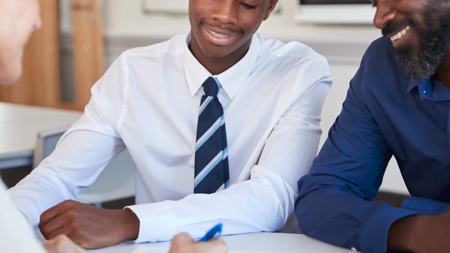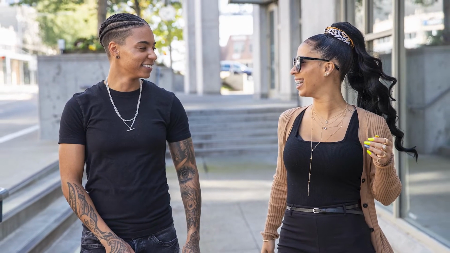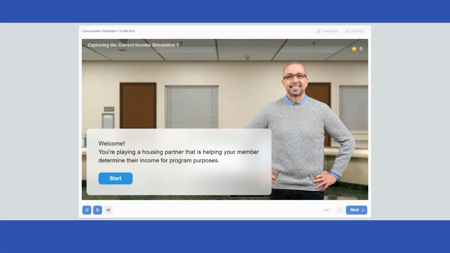It's a safe environment for people to practice their conversation skills while getting the real-life consequences of what they might say. Here, the person we're talking to will be able to make different facial gestures depending on the responses you pick. So let's jump right in here and take a look at this simulation.